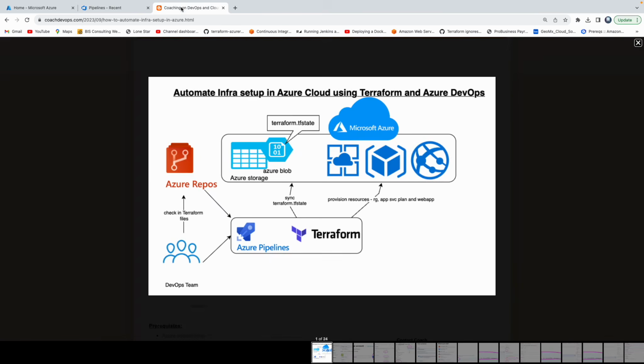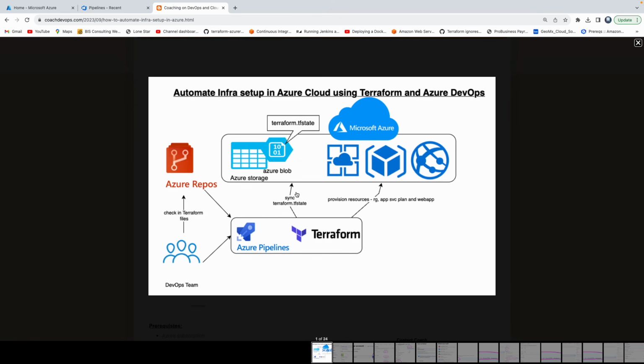In the pipeline we are going to create, we are going to install Terraform on that build agent. We will talk about how we are going to achieve that in a minute.